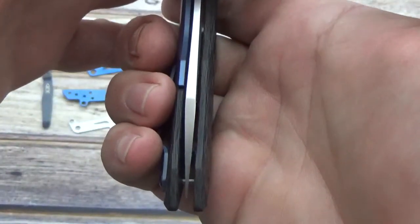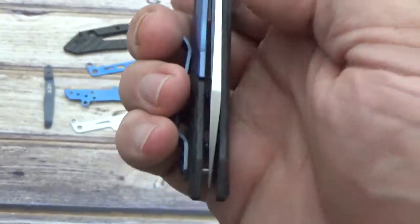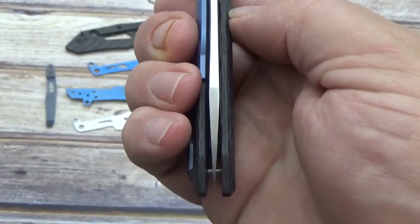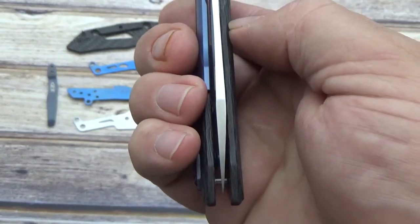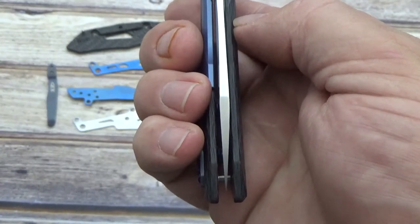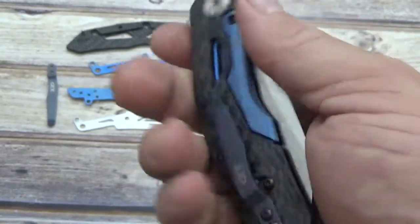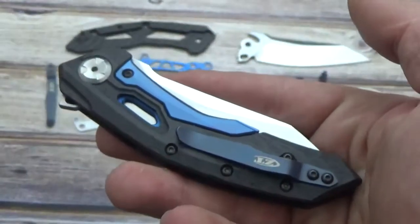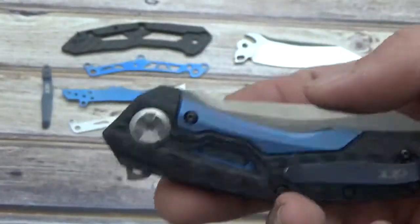Centering. 4 out of the 7 of these that I got were not centered. So don't be surprised if you get one of these and the blade is not centered. Gonna be a fact of life on this one. Some were, some weren't. We'll have to wait and see what they look like when I get them back together. So centering was very inconsistent.